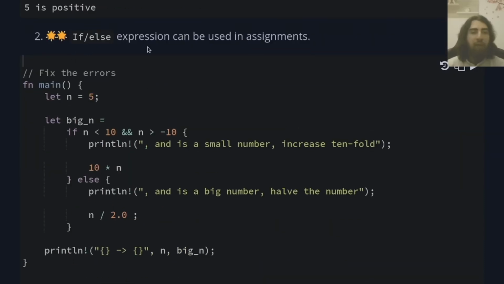Number 2, if-else expression can be used in assignments. Again, initializing n. And over here we have a variable assignment. Now we can even use if-else conditionals when assigning a value to a variable.